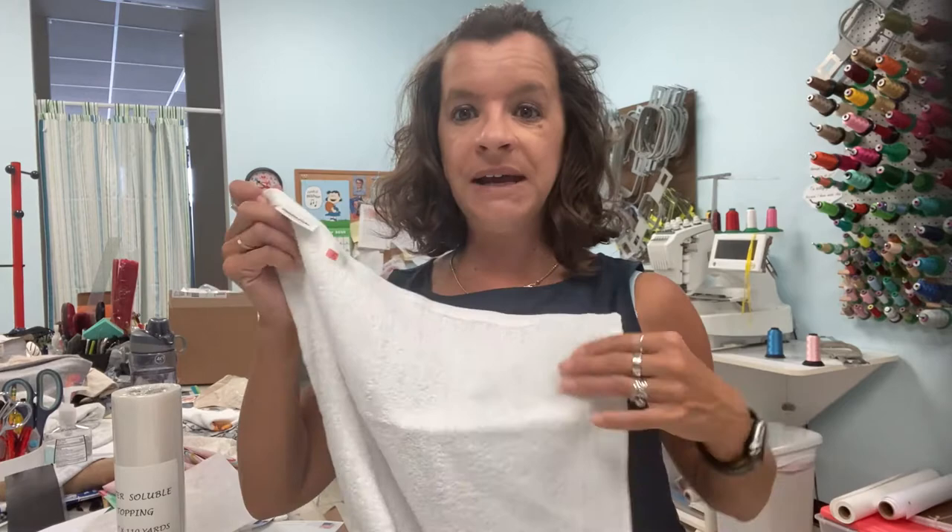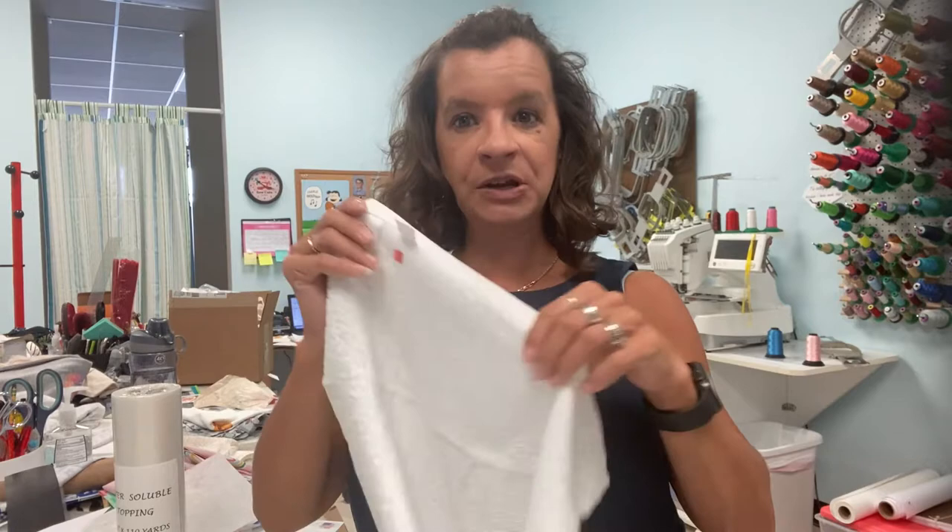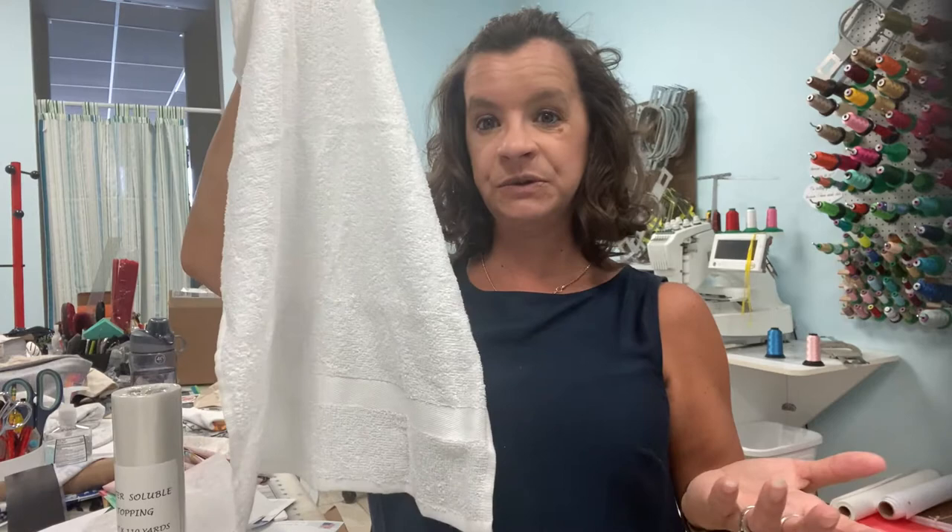So if this were a blanket and I was angling it in the corner, I wouldn't want to put it where the tag is — I'd do it in a different corner. This towel does have to go here because of the band. Thankfully there's not a tag at the bottom here; sometimes there is and you just have to deal with it. But I just like to be away from the tag.